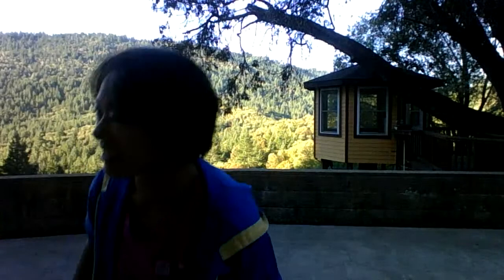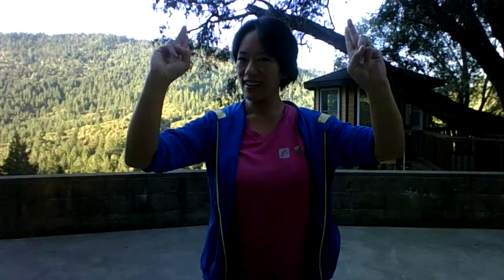Good, everybody. So let's begin. First thing what we'll learn is something called the Tai Chi secret sword. If you can hold your fingers using your thumb, push down on your ring finger and your pinky, like you're making bunny ears or a peace sign, and just hold up index finger and middle finger together. This here is called secret sword, and it's always balancing your sword hand.